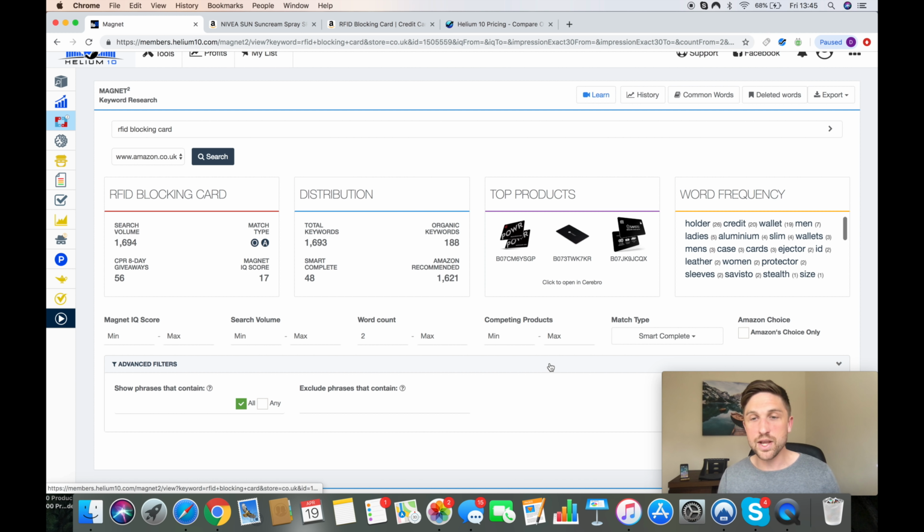Now, from here, we can do a few different things, which we're going to look at in the next video when we jump into Cerebro, where we can actually go and have a look at some of their top products and do reverse ASIN searches. We're going to look next time at using a few other tools that they offer, which help you create your listing itself, help you write your listing, and a few different things in between.